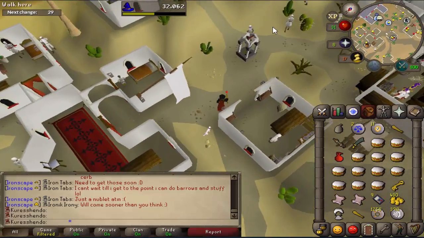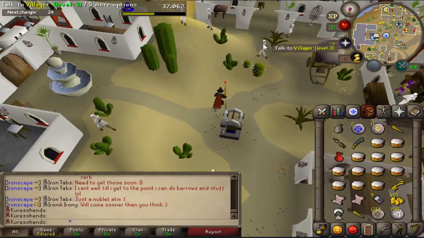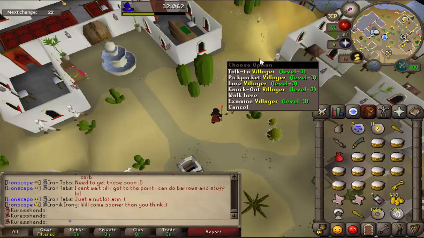38 thieving inbound. Pretty easy. Didn't really need any food. I literally overkilled on the food, so.